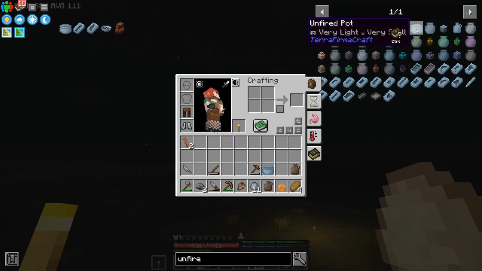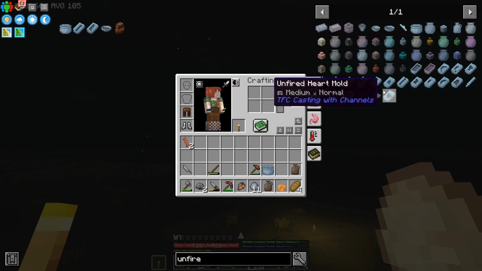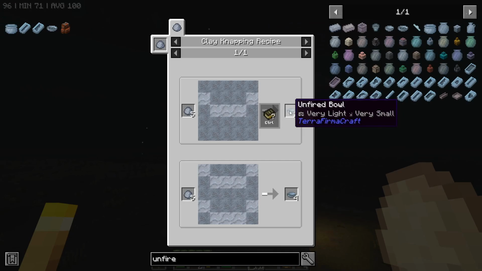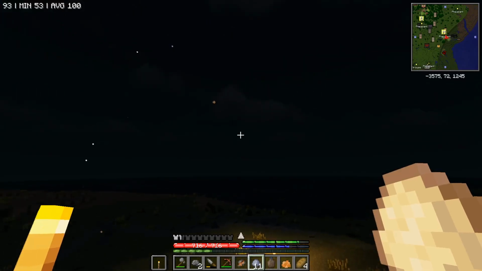I got the unfired pot, and now I'm going to also want to get the unfired bowls. I was going to say grill, but we're not available there yet. I'm gonna want to get some unfired bowls here. I can get 4 with this recipe, so that's the one I'm gonna do.